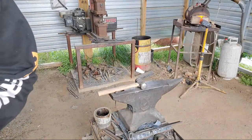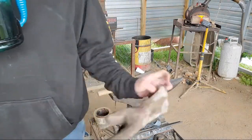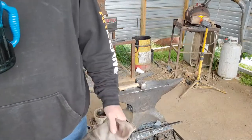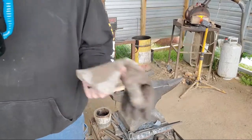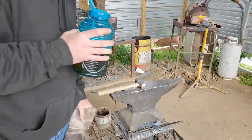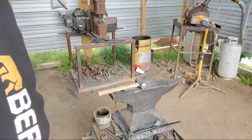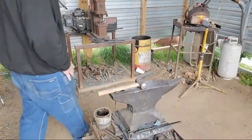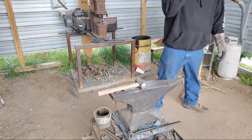Why not, right? People have told me, oh, you're going to regret getting rid of it. I wish I had a second grinder. They're right. I regret getting rid of it. I do wish I had a second grinder, but fact remains, my shop's not big enough for an extra grinder in there, plus workspace. Got too much stuff in there. So I had to do what I had to do. I had to get it out of the way. Plus, I can always build up more.